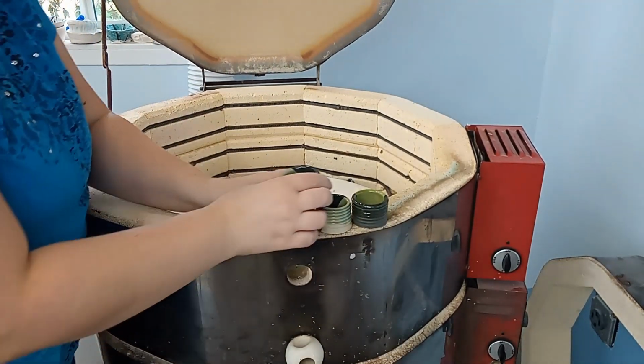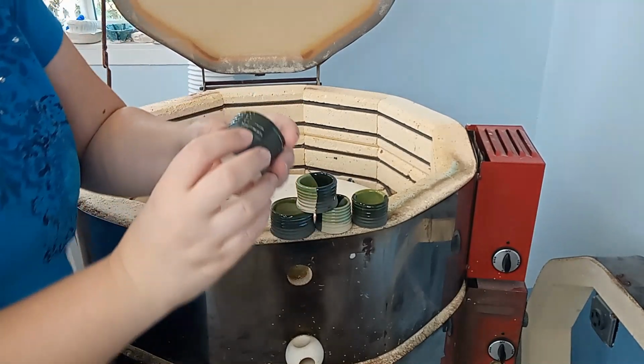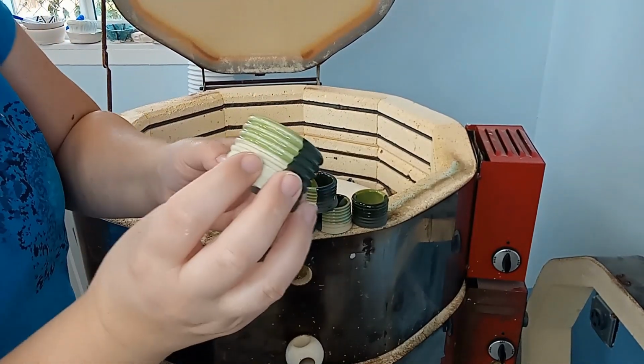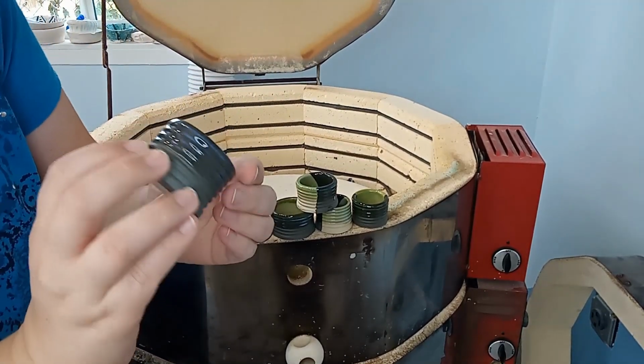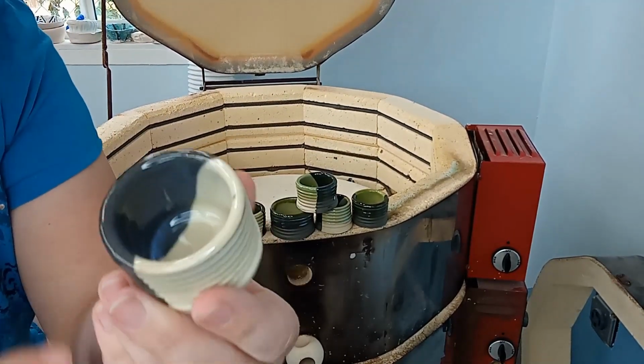Because I'm telling you, this took me a long time to get to this point. Because I'm going to mess it up. It's chemistry. Scary. But it wasn't that bad. It was not that bad.